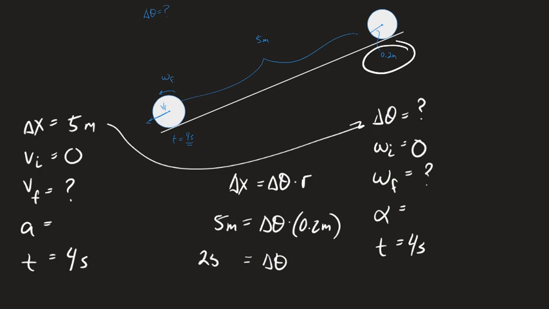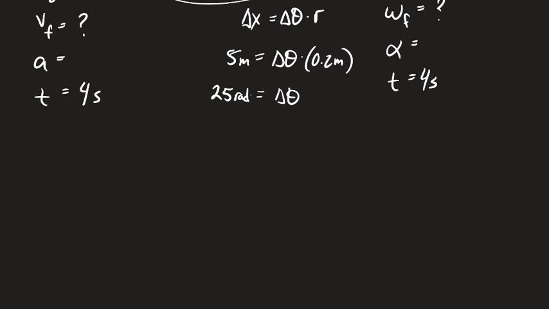That gives you delta theta. That's 25, and there's no unit there, right? The meters cancel. What unit must it be if there's no units? Radians. That has to be radians. So that can't be your answer, because you're asked to say how many rotations did it make? Although you have an answer and everything you've done is correct, that can't be the answer you give. You'll need to convert that to rotations.